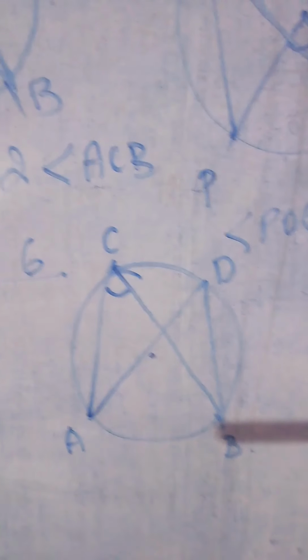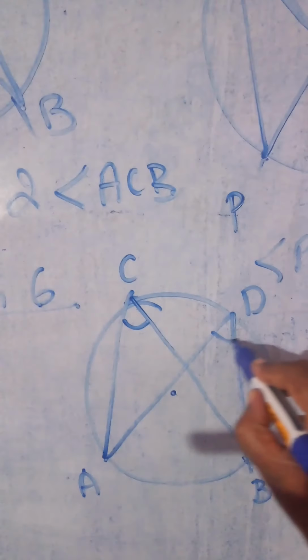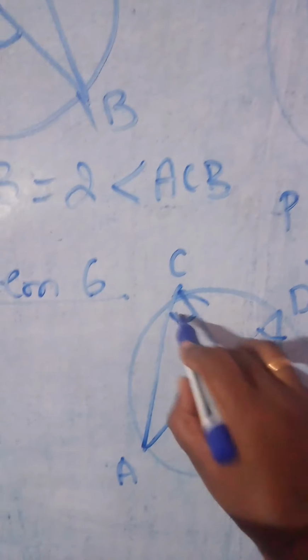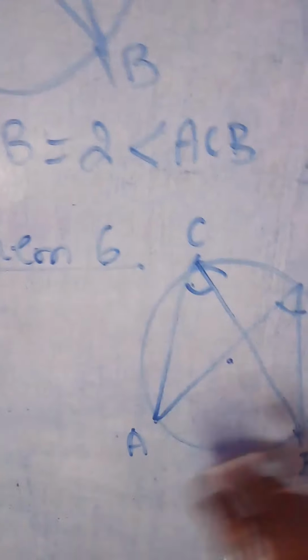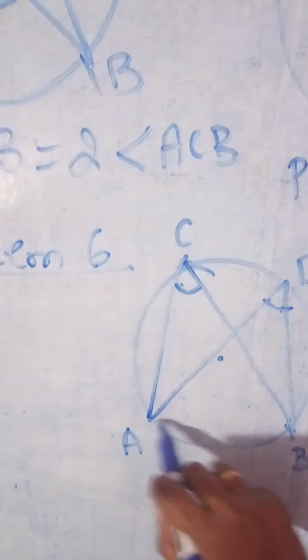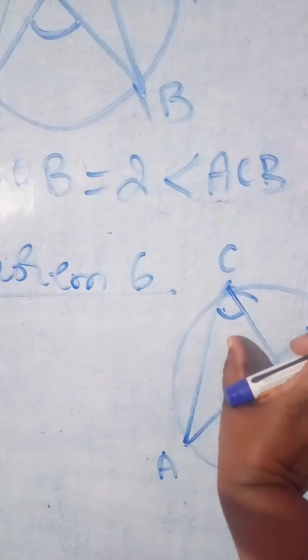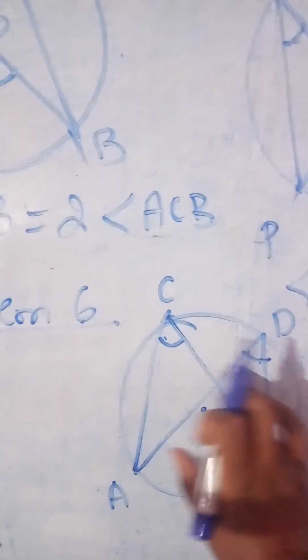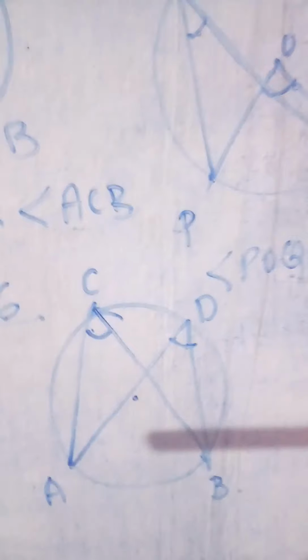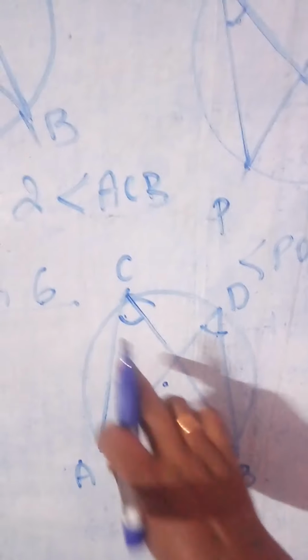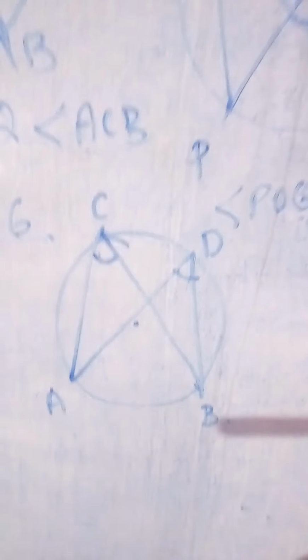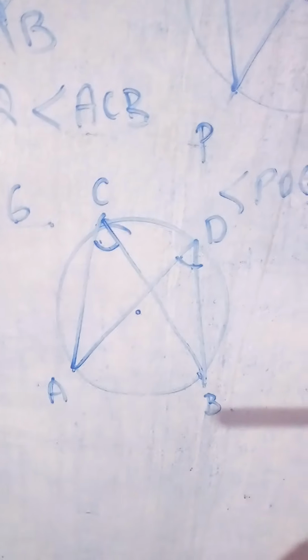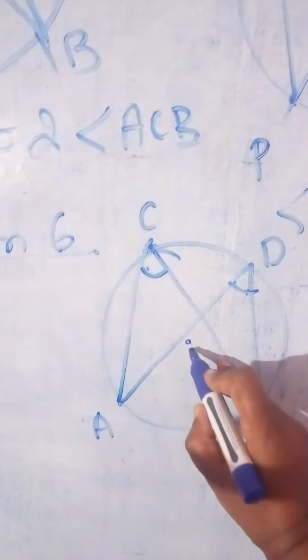Now these two angles, we need to prove that these two angles in the same segment are equal. See here, if I draw a line here, these two will come in the same segment. Now these two angles formed are equal, and we need to prove that here. For that, first of all we should write down what is given.